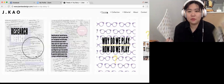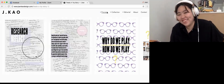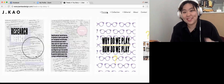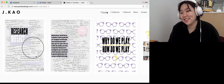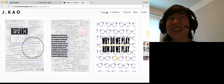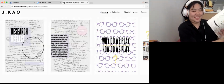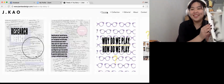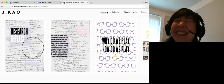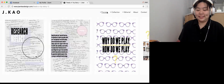Okay, and then I have two more books, and then I got more. Do you know how much money thesis was? Are you beginning to understand my financial struggles? Does the school not provide some sort of discount? It's double. Look, if you did this, right? You know how much money this was? And time, mostly time.